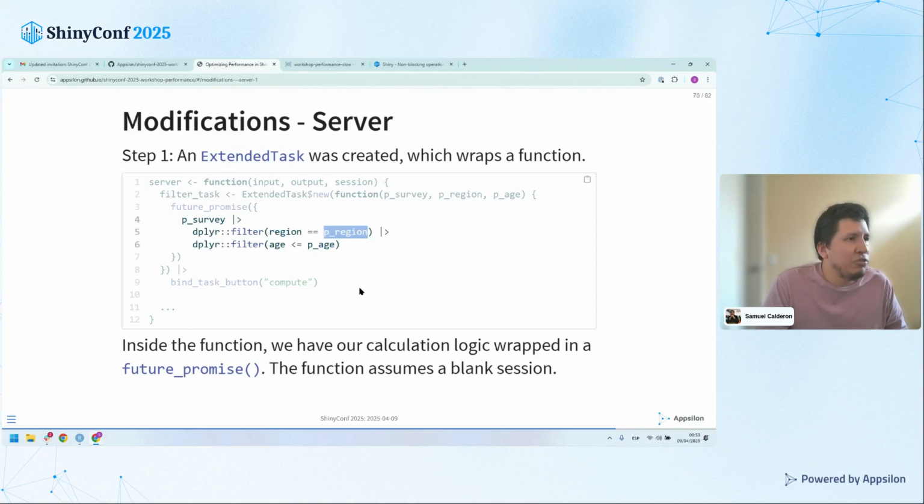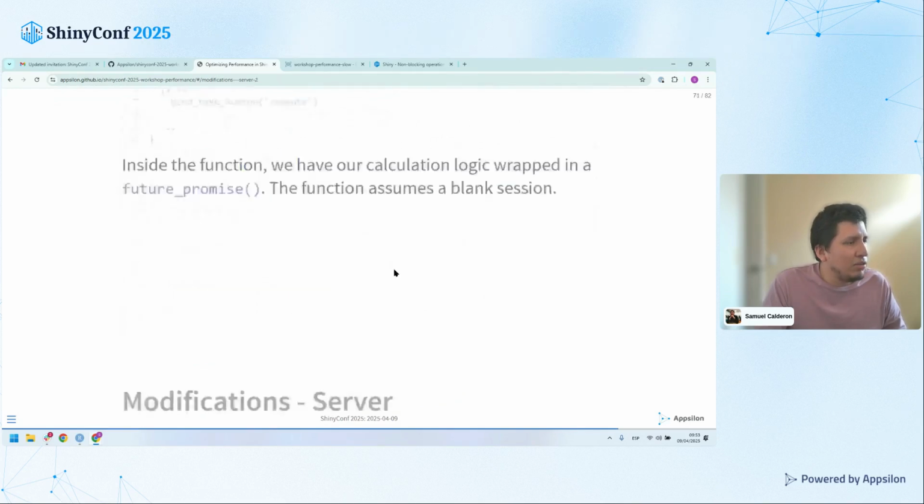But instead of using the inputs directly here, we are using the parameters we are setting in the function definition. And this reactive logic will need to be wrapped in this call to future_promise, which is the actual thing that tells R to run this on a different process, right? So this is the actual async implementation. And also have in mind that we have this bind_task_button, right?